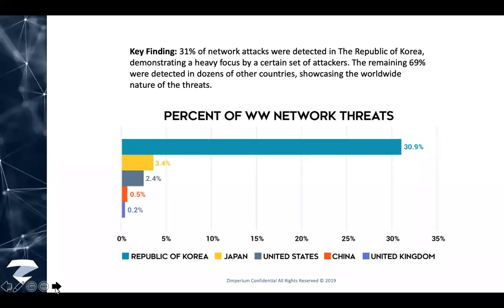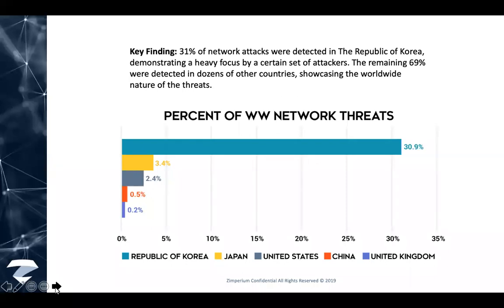If we look at it from a regional standpoint, it's pretty interesting. The Republic of Korea just lights up like a Christmas tree. On our solution, we've got a thing called Danger Zone. It's an actual visual map that a user can look at to see if there are bad Wi-Fi networks, previously detected bad Wi-Fi networks, or MITM attacks in areas around them. And in Seoul and some of these places, it just lights up, just like a Christmas tree. So you can see that almost a third in the first half of the year were the Republic of Korea.